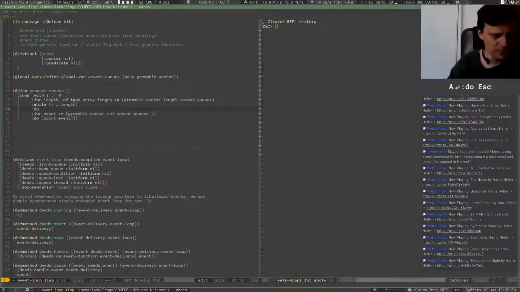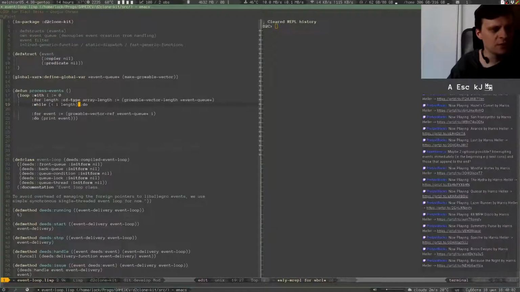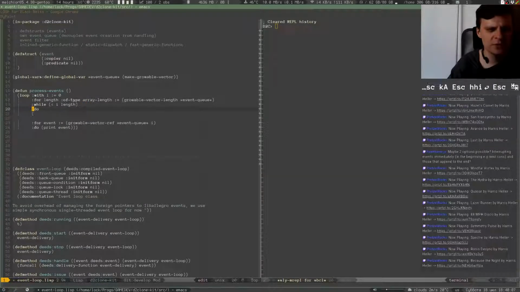So I will need to start a do here. Okay. So in that do, I would have, wow, that's weird. Yeah, I think Sly indents loops differently than Slime does. Yeah, I'm not very used to that.